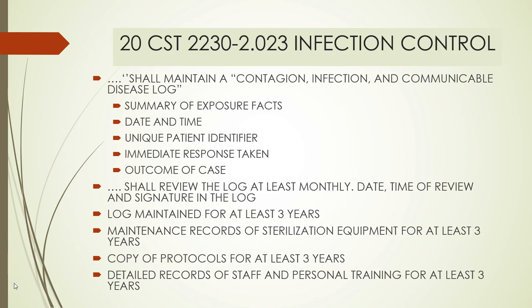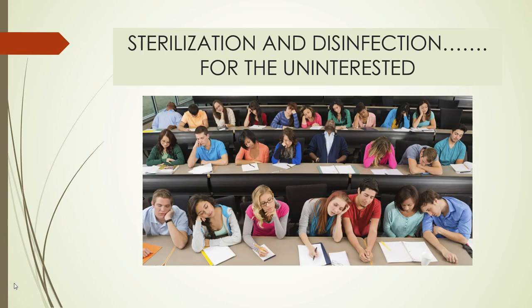This log should also include maintenance records of your sterilization equipment for at least 3 years, a copy of the protocols that have been utilized to assure maintenance of the sterilization equipment for those 3 years, and a detailed log indicating the training that the members of your staff have obtained, again, for maintaining that equipment.